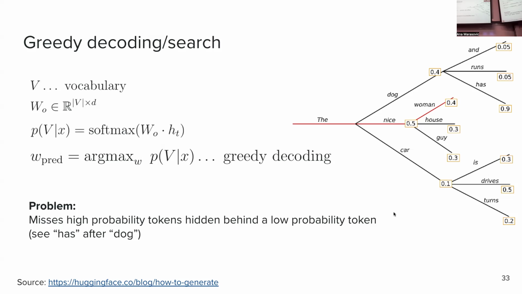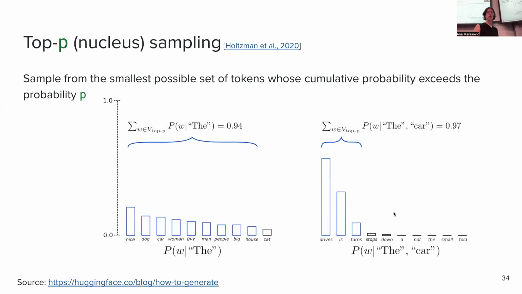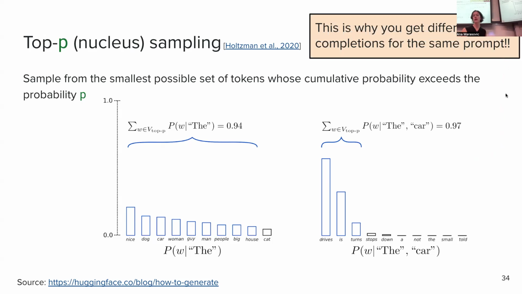Instead of choosing this deterministic approach, we are going to sample from this distribution, and we are going to learn something called top-p sampling, where basically we take the few most likely tokens that together have a probability of some threshold you set, let's say 0.94 or 0.97. Then, given only that choice of tokens, you sample from them. And this is exactly why for the same prompt, when you use ChatGPT, you don't get the exact same answer, right? Sometimes you get different ones because there is some randomness involved here, as mentioned before.